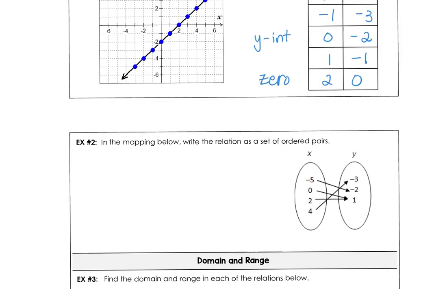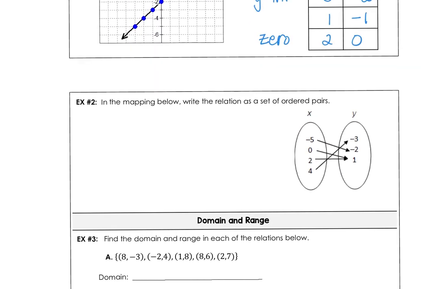In example 2, we're going to look at the mapping. We're using the mapping now, and we want to write the relation as a set of ordered pairs. So when you read the mapping, the independent variable is negative 5 and it maps to the output, or dependent variable, negative 2. And then just moving down the mapping, following how each point in x maps to a certain y. I write that as a set of ordered pairs, and we have that relation.